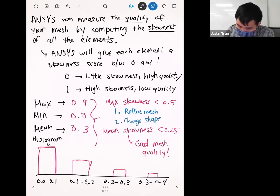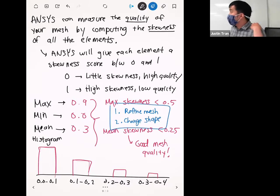And the other thing I would do most of the time is try a different element shape. Maybe if you're using a rectangular element in a certain area, try a triangular one and see if that works. Or pick and choose different areas of the mesh to use different element shapes. Those are the kinds of things that you can do.